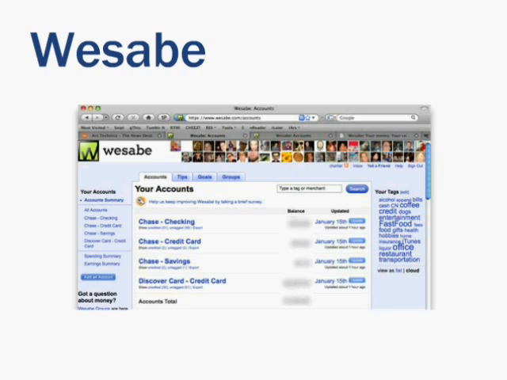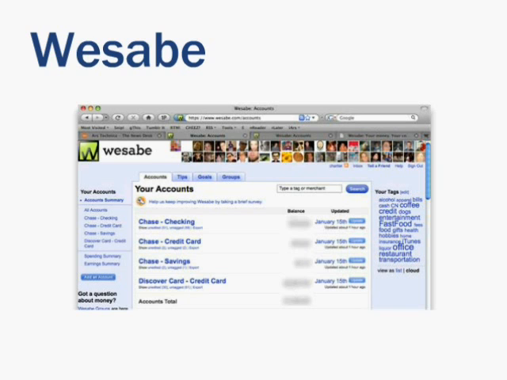And then it had a lot of community features built into it. So when you had a question about how to save more money or how to manage your finances better, you could go to the community and ask them. And it was a really robust, enthusiastic community of people who wanted to solve their problems and help other people solve their problems. And so this was just a really great, useful product for a long time.